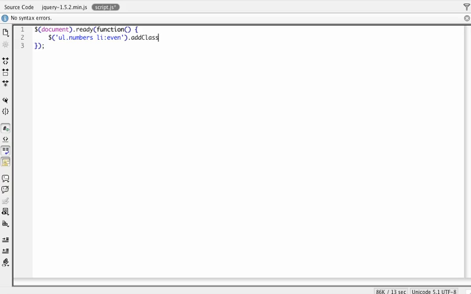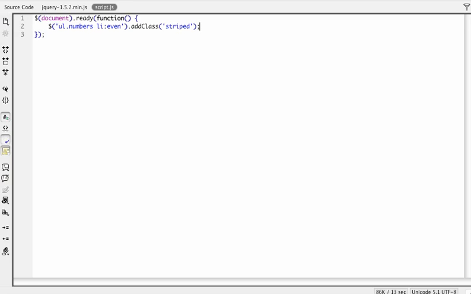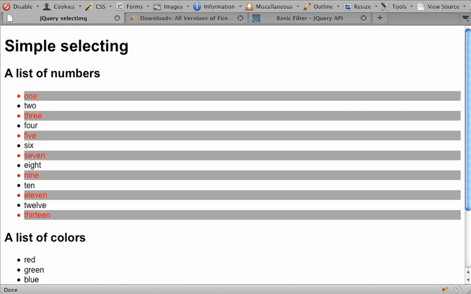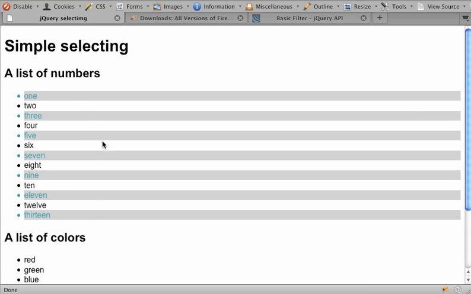So I'm going to type addClass, and then in parentheses, inside the quotes, I will type the name of the class that I want to add, which in this case is striped. We've already created that, and that should be it. If we save our page and go into the browser and refresh it, you're going to see that it has updated, and we know for sure because the background color and the text color has changed.